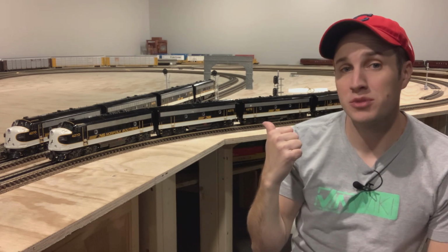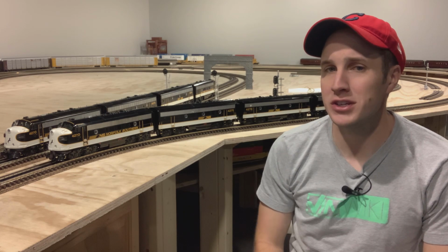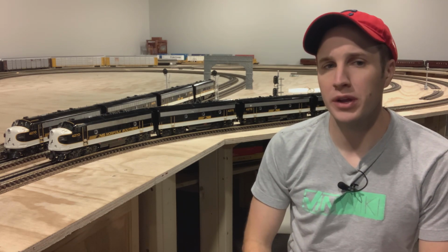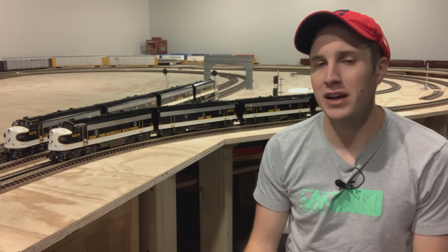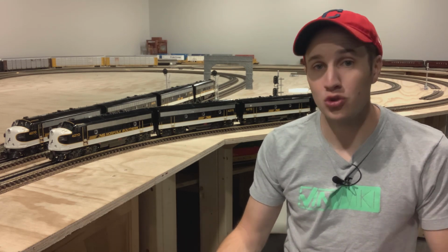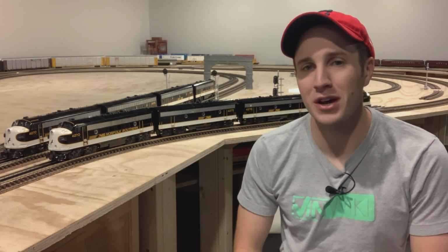Before we take this thing for a spin, I'd like to conclude the review with my favorite feature, and my favorite feature for this is definitely the horn. I blast the horn so much while running it around the layout because it sounds just like the prototype, and I feel like I'm watching it fly by just like I did in real life. Imagining that it's on its way to Chicago, Georgia, Kentucky, Ohio, wherever. It puts a big smile on my face when I run this set.